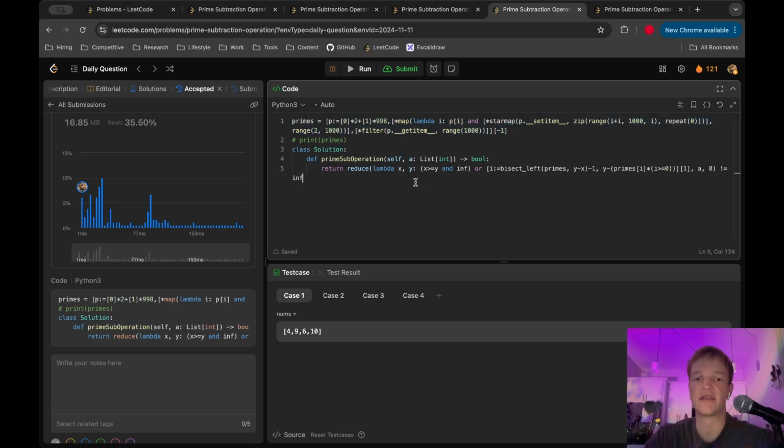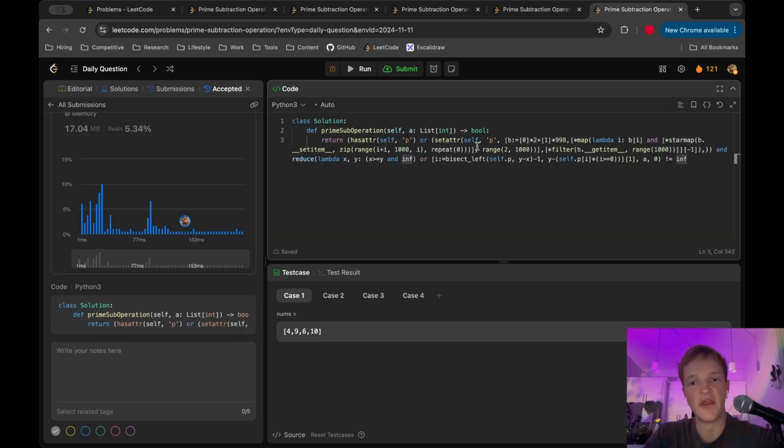It's more complicated than the actual solution because here you're modifying p in place. So you have to create it, say, okay, 0 and 1 aren't prime, everything else could be prime. And then the next thing I do is have this map object that I unpack where it doesn't do anything except modify p in place. So that's where it's star map p dot set item. This was actually quite a little work of art here. And then you extract all the ones from that as before. So you're getting every index where the answer was 1, like 2, 3, 5, 7, 11, and so on. And then this is the same.